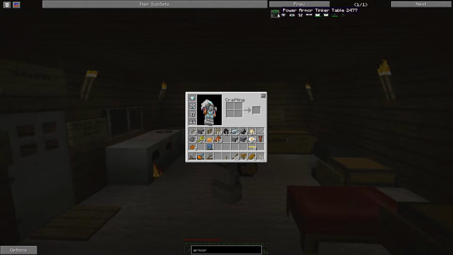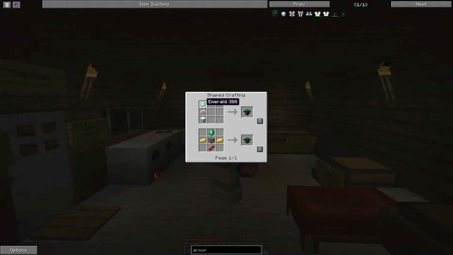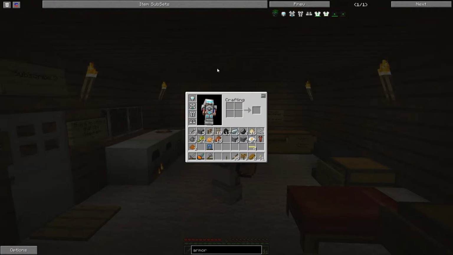Oh, there it is! You just need the power armor tinker table. So you need an emerald, that's the problem. So we definitely need to find a village so we can trade something with them.